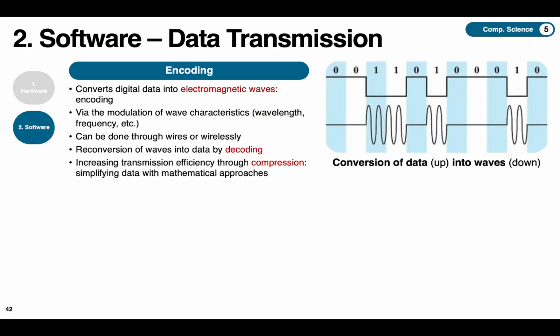One approach to send the data efficiently is to simplify the mathematical structure of the data, for example, by grouping redundant data elements together and abstracting them into other forms. This is called data compression. So the data is compressed and then sent, and then when it's received, it's decompressed and then leveraged.